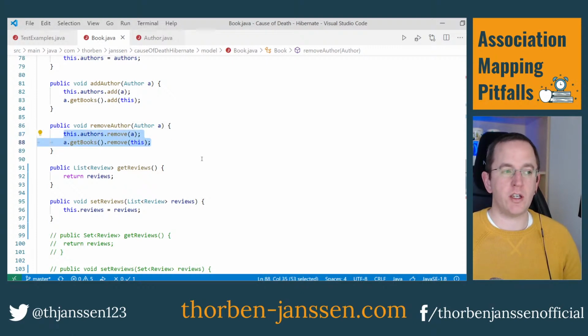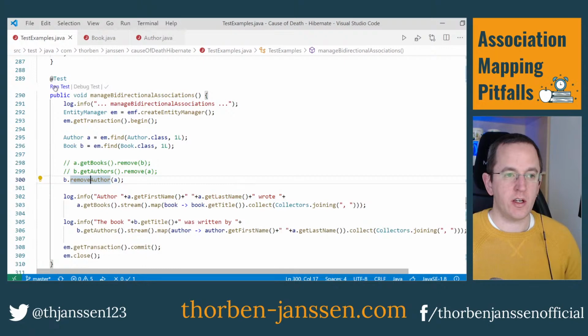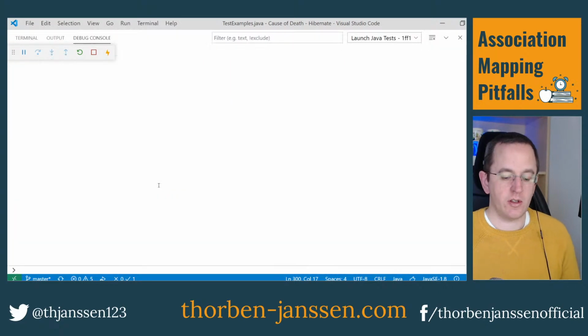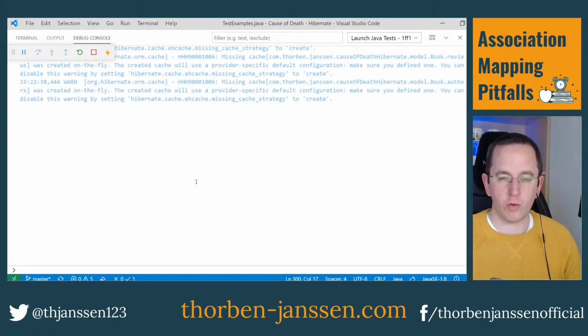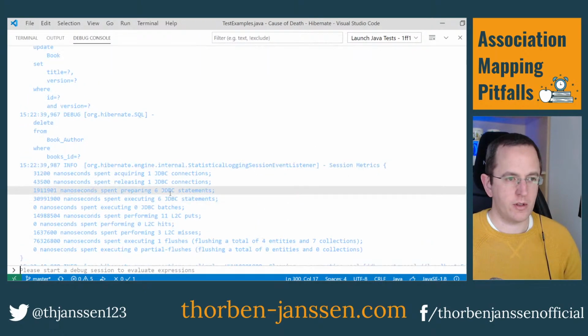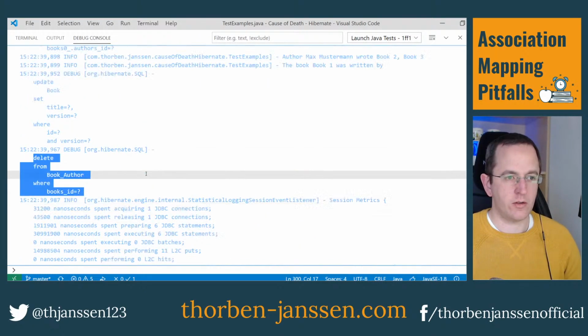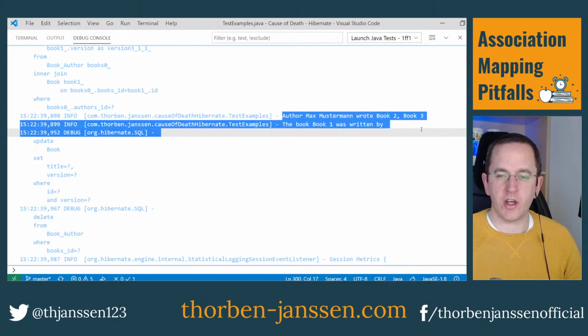So on the book entity, we remove the association from the book entity, and then we remove the book object from the author entity that was provided. And then that works in the same way as the code that we saw before. So there's the remove operation, there's the update.